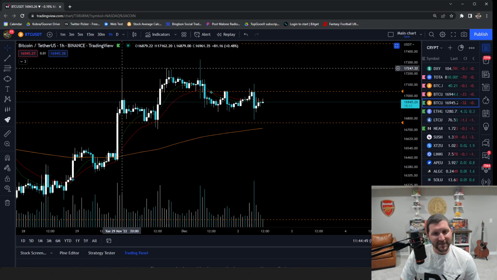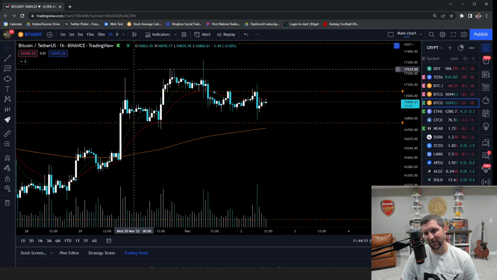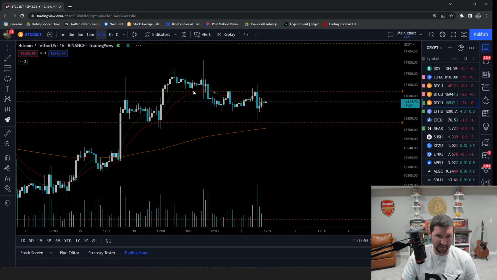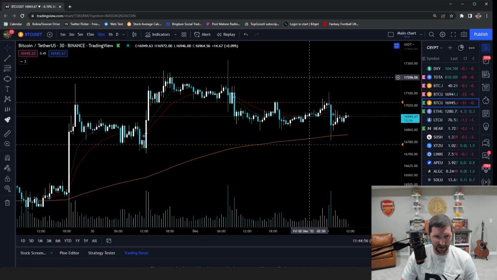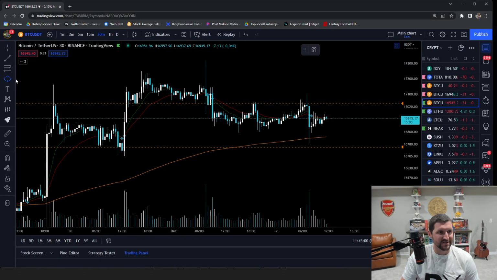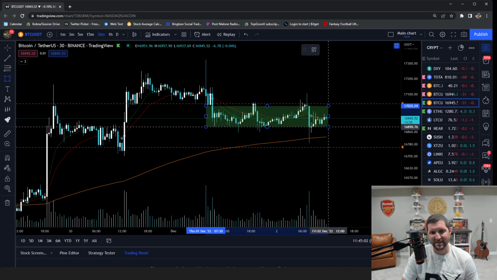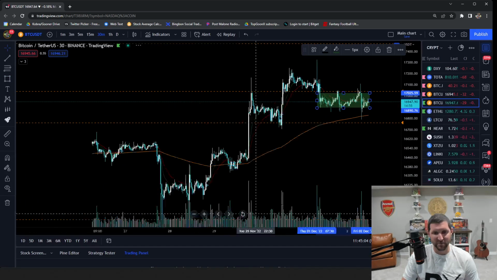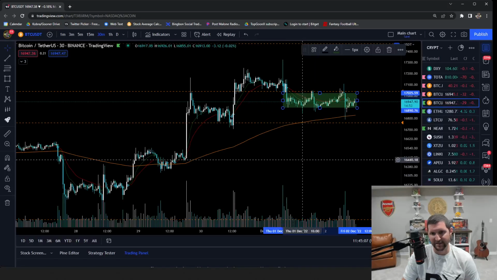So anyway, let's get into the action, or the lack of action today in the market, at least, because it's freaking boring. Okay, so this is not an asset I would want to trade right now. It's just basically sideways. There's not much volatility. Volume's pretty low. There's nothing going on here.